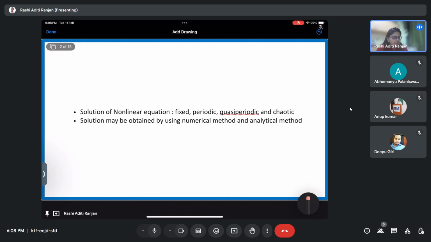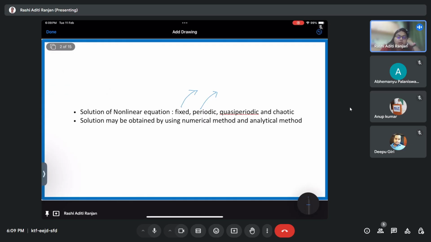First one being the fixed response. Fixed response means, for example, there is damping present in the system and there is no forcing of any kind inside the system. In that case, whatever the initial condition of the system, it is going to come back to the fixed points, right? Whether it be the stable fixed point or unstable fixed point, anyways, it will attain the same stable fixed points. So that is the fixed point response. The second one is the periodic response. Periodic response means there is a periodic motion, so after a certain time period, the response is repeated.